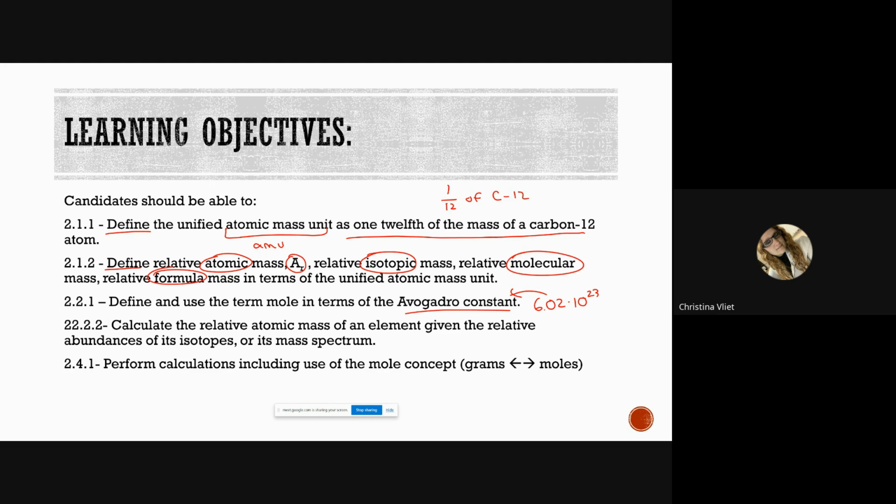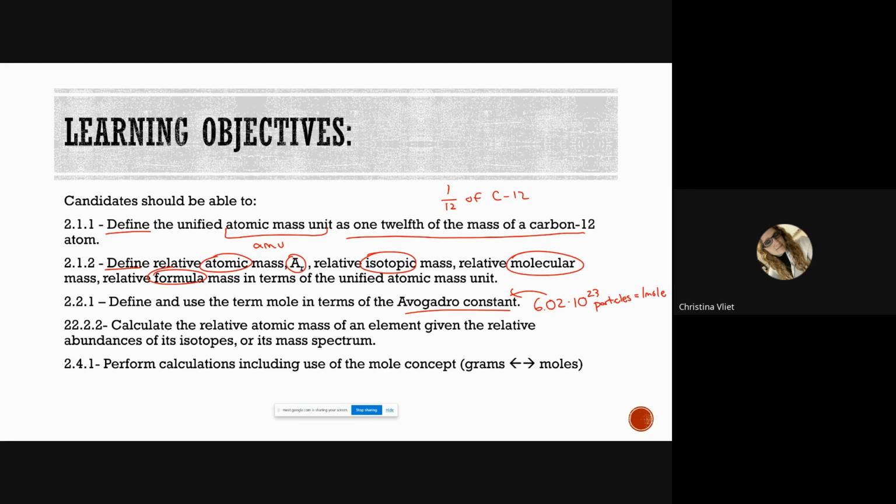So define and use the term mole in terms of, this is the amount of particles in a mole. This is the amount of whatever in 1 mole of what it is. So if I said I define a mole as 6.02 times 10 to the 23rd particles, that's it. What a mole is, it's just an amount that we group together. Much like a dozen is 12, except for a baker's dozen, which Panera offers, a regular dozen is 12. A mole is 6.02 times 10 to the 23rd. Whenever we think of a mole, that's how much we have. That's the amount that we have.